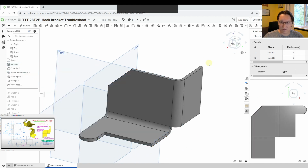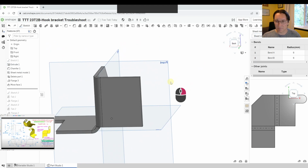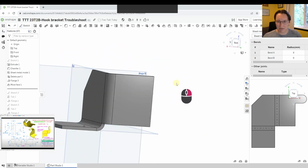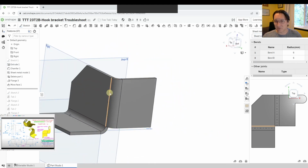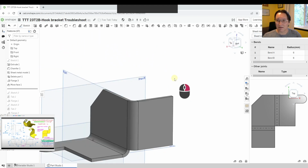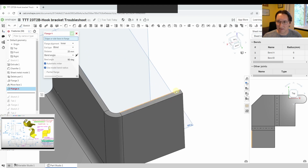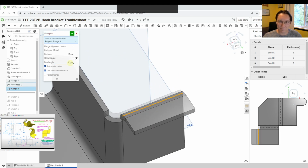Just out of curiosity, no relief happens here, because it will handle that. Just like we made the tab, where it created a relief on the tab, but then when you create the flange, it removes it. This does the same thing. And you can also use the same ideas and use the flange tool on here.